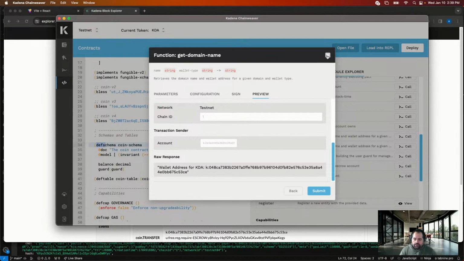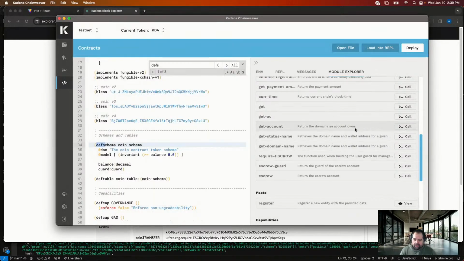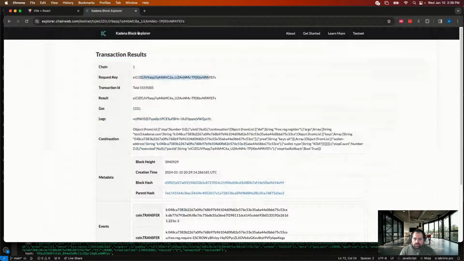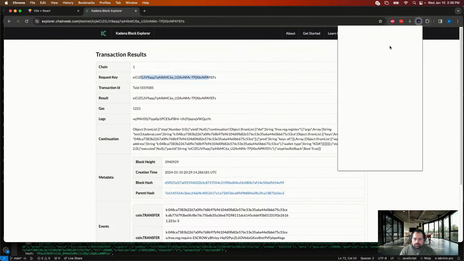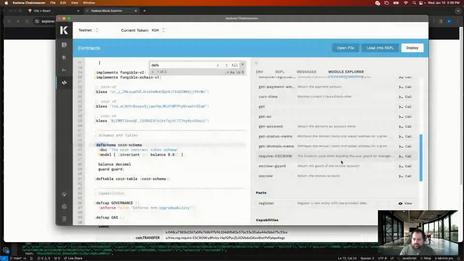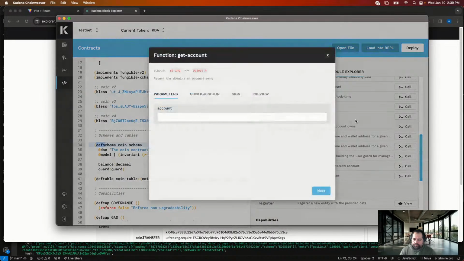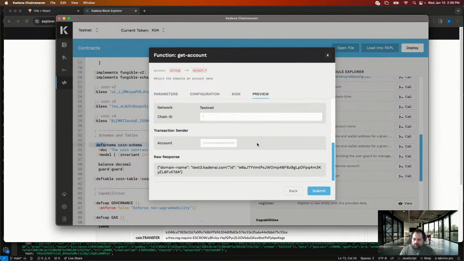If you want to, I think there's a couple other things. So let's just grab this. My test should return. Okay, that's the one domain I actually have registered. This is important. This is very important. This is our record.